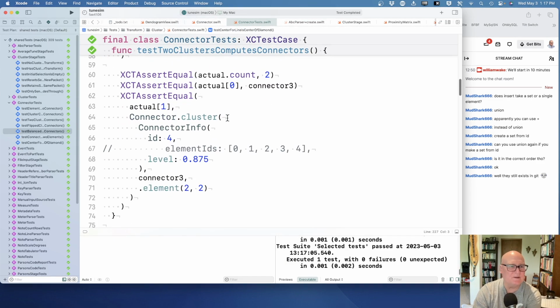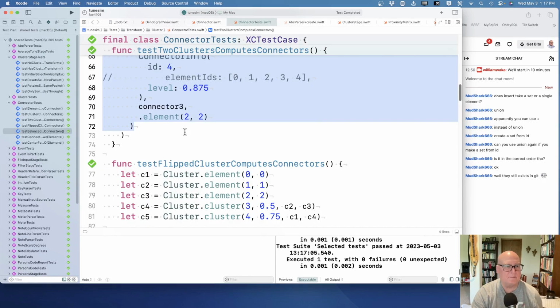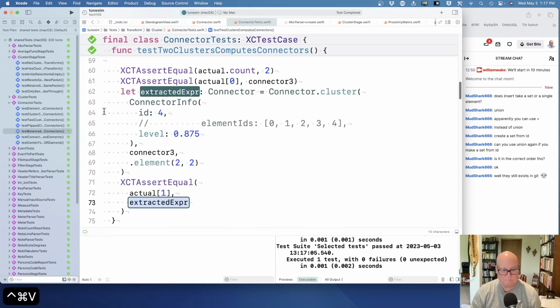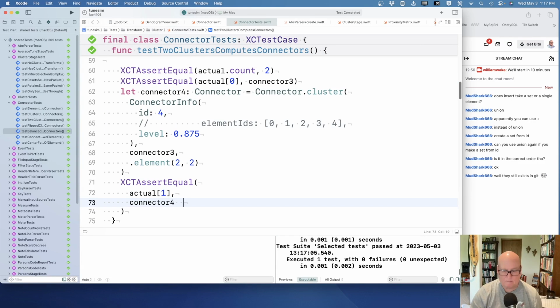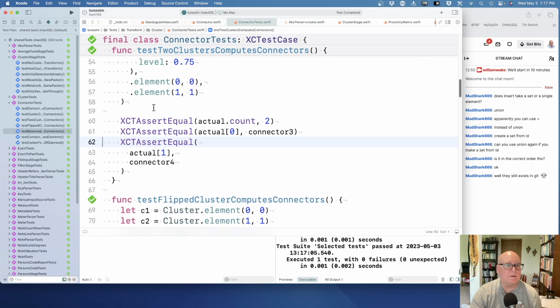Okay, so let's pull out connector 3. This is connector 4. Move that guy up a little.